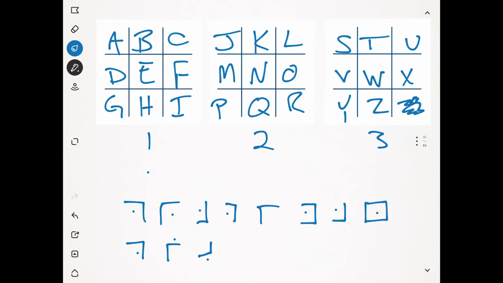So if we were to respell this a different way, it still comes out the same way. I'm just putting the dots in a different place. It's still the same thing. The question is the person you are working with, do they know what you're doing?